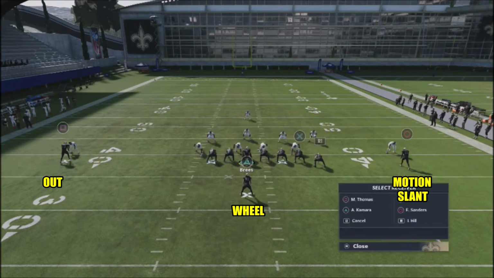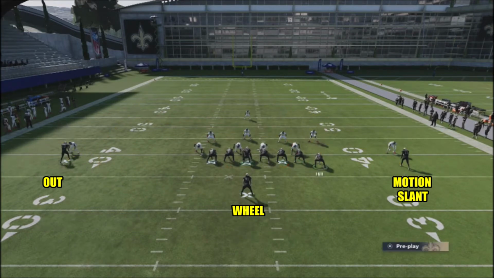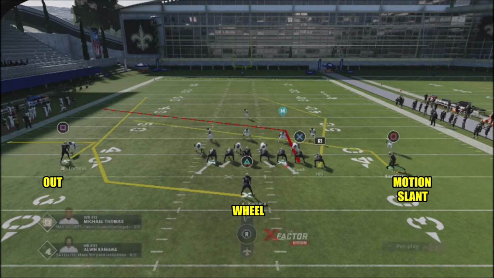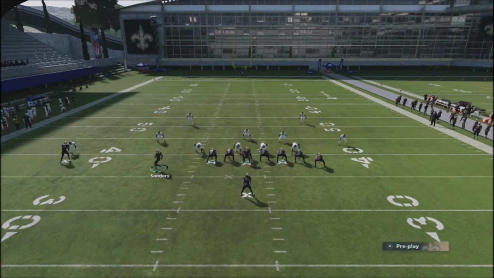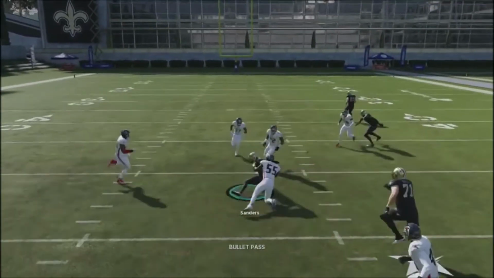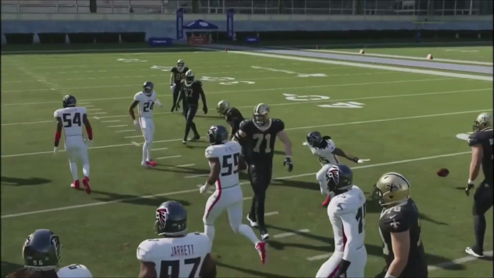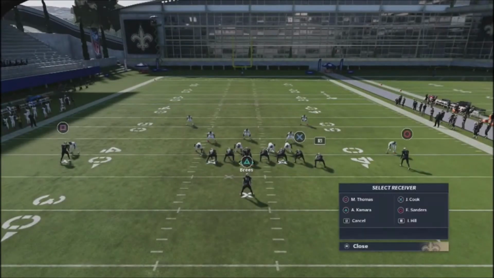Now, the other adjustment is we're going to take Sanders and put him in a slant route. Now, what makes this play tick is if we actually go ahead and slide Sanders over, we motion him over, we're going to snap him before he actually settles, and we're just going to go and pop the underneath route for a big completion, where we're going to basically go and harass him with that. So let's just go ahead and set this up once again.